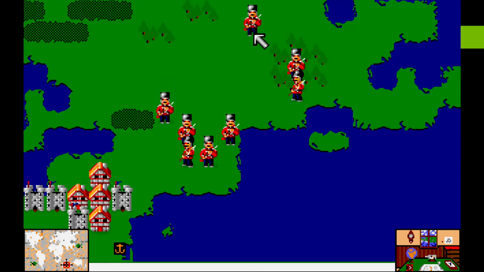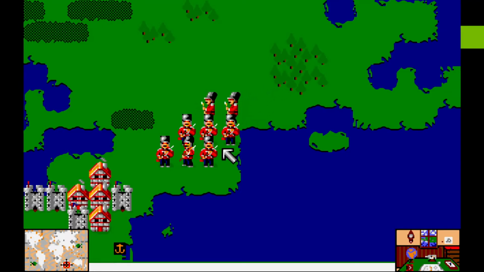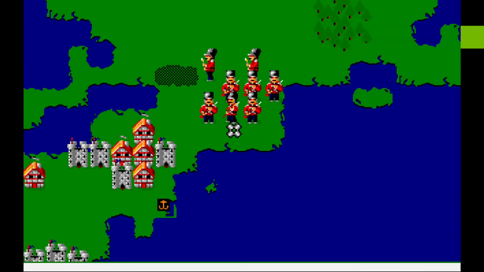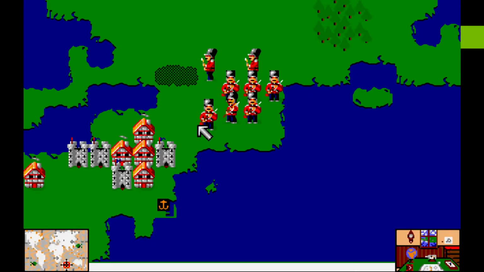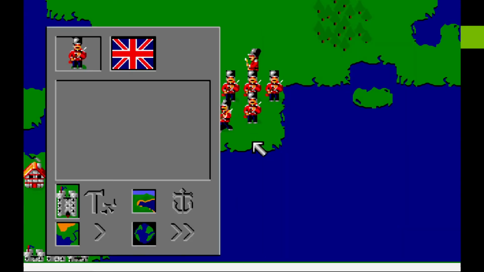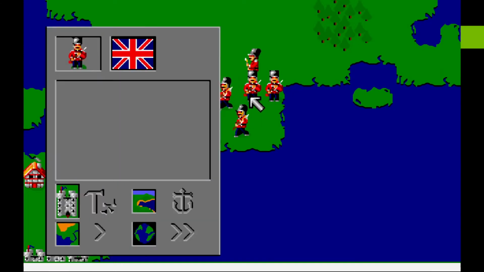Let's form some kind of rank down there. Attack this fort right here. Let's slow this down, and they don't all rush before I get a chance to select more. Well, let's kick this beehive, see what happens. And there they come.